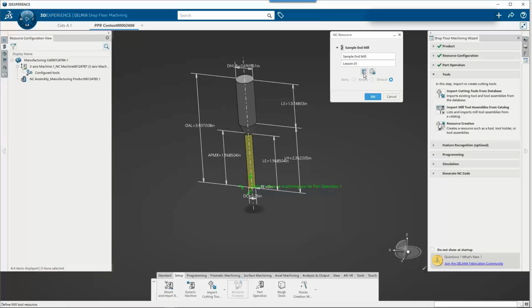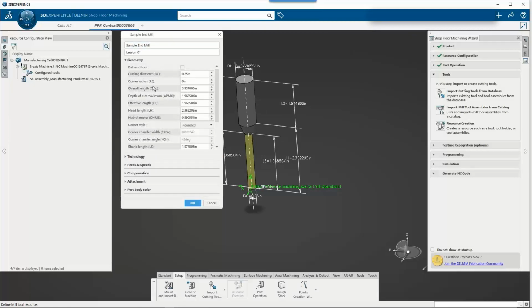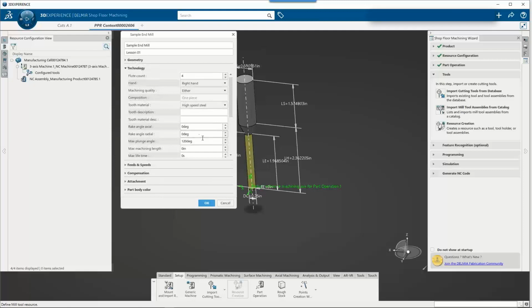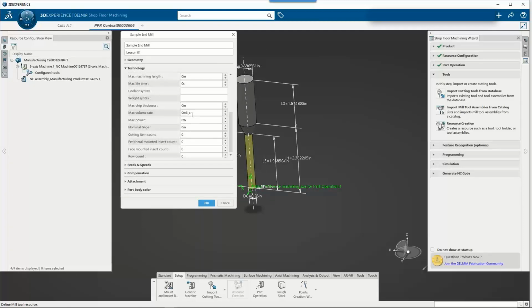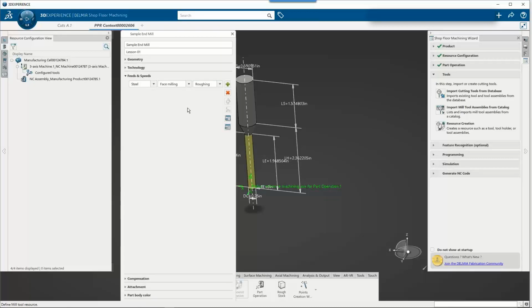But because it's a 3D model, if I rotate it around here, I'm editing it just like I would in any CAD system. One other thing we'll talk about here quick is if I click the parameters button, then I can manually do it here. There's also technology involved. So if I wanted to put in fluid speed, machining life, max life, weight, chip thickness, item count, all that stuff comes into play here. Lots of things, again, that go into that downstream.